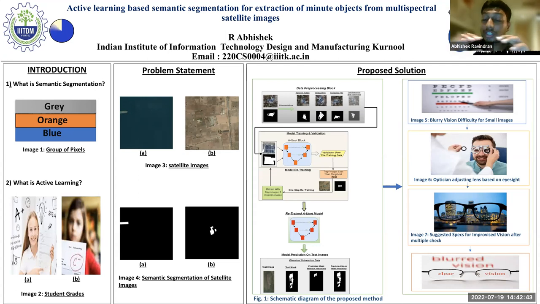And we also notice that throughout this incremental, iterative process, there is a difference with respect to either of the eyes, which the optician tends to change. Basically, the number of iterations performed over the eye with lower contrast would be more compared with the eye on the other side, or vice versa. The optician would then suggest a set of spectacles, which the person uses in order to read the smaller images clearly. This is the proposed solution in simpler terms. Thank you.